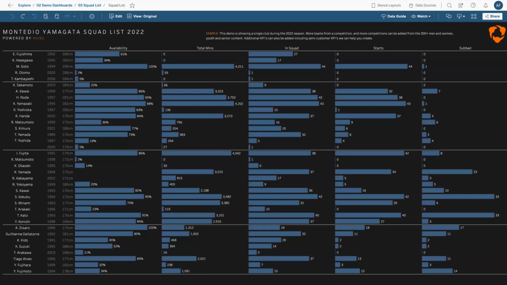Another dashboard that can be used is a simple dashboard to understand things like players playing within the squad, from heights you can see on the left-hand side, dates of birth, but also things like minutes played, who's been starting, and also who's come from the bench. A simple process that you can use in pre-match opposition analysis to monitor the starting team that potentially will play at the weekend. You could also use this as your own mechanism with your own team to monitor the amount of minutes played for each individual. This is a workflow efficiency, to save you time looking at different opposition or your own performance. So starting here is a great way of being able to provide some insight through workflow efficiencies using data as a service within the Hudl ecosystem.